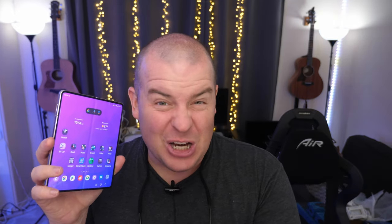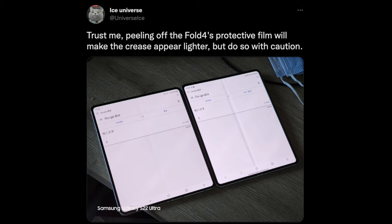And the reason I'm gonna take it off so early is basically because I saw a tweet from Ice Universe, and he said, trust me, peeling off the Fold 4 protective film will make the crease appear lighter, but do so with caution. So, I mean, okay, I think you can see it at that angle. The screen that I'm looking at is kind of small, but you can see it right there. So I'm curious, if I take it off, is it gonna appear smaller and feel a little bit smaller? And that's what I'm gonna do.